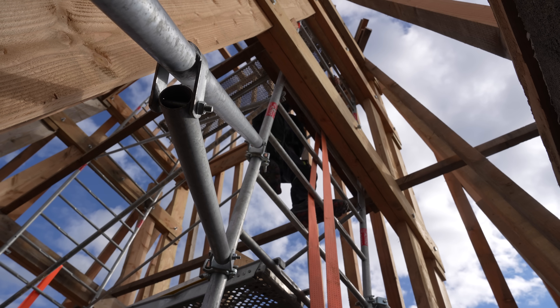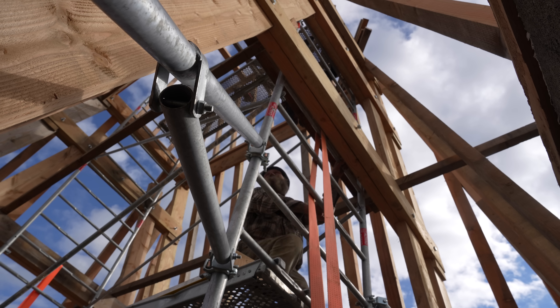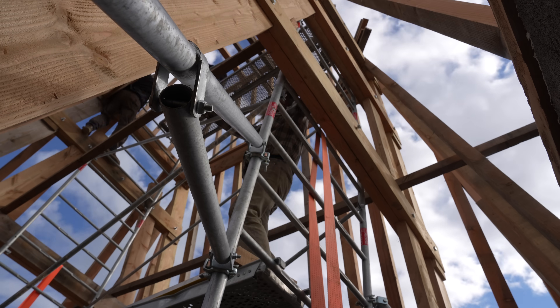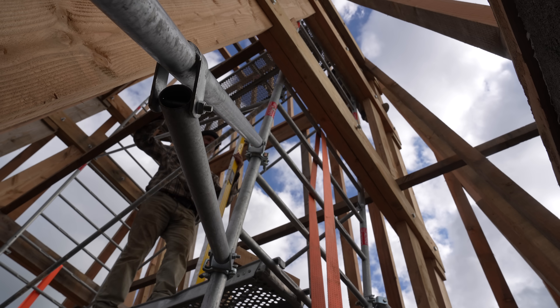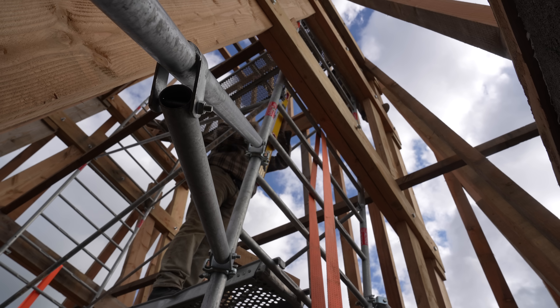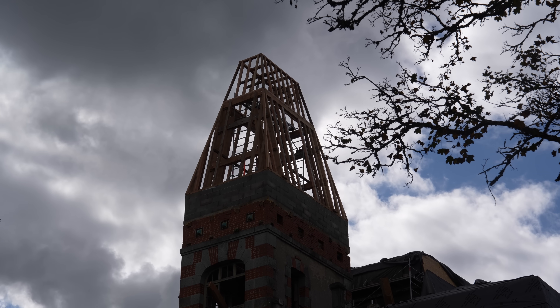I've not worked on one roof where you haven't dropped something, or multiple things. Where's the pot? I've packed it. Good morning. Well, that's all the bracing in the very top of the turret. Now we've got to work our way down. Taking the scaffolding down piece by piece and adding the braces as we go down. There's really not much more wood to go into this main structure, but what you can see now is the final shape. My God, it's just a huge thing.